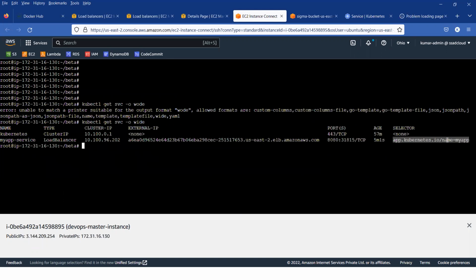Name equal to my app. It is selecting pods with the name equal to my app.